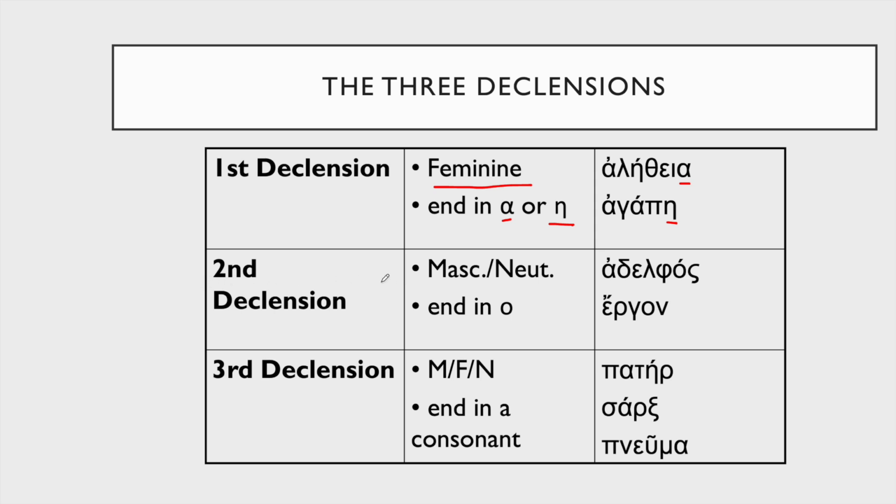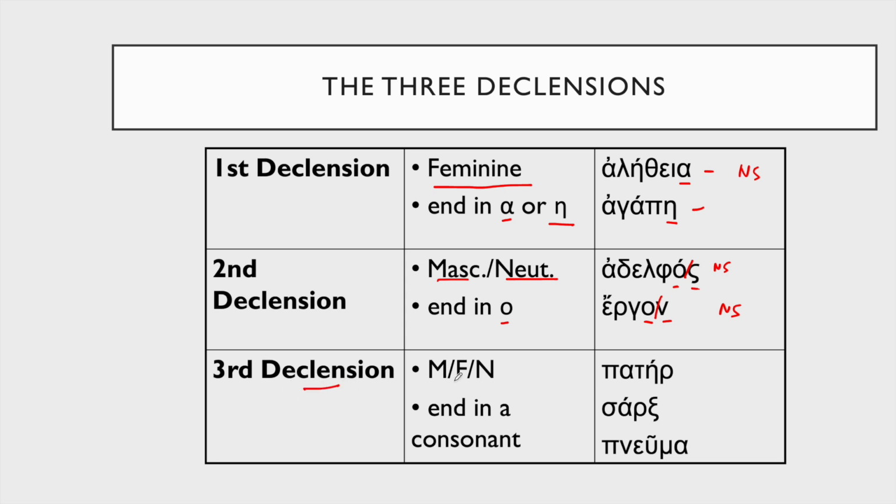Second declension is the next stop that we made, and we found that they were masculine or neuter nouns whose stem ended in an omicron. Their lexical forms here maintain the omicron, and this represents a case ending. So for the nominative singular of a masculine, it's sigma. For the nominative singular of a neuter, it's nu. Whereas with first declension nouns, there was a zero ending in the nominative singular. Nothing was added. It was just the stem vowel. And of course, you added various endings to this omicron stem to create different cases.